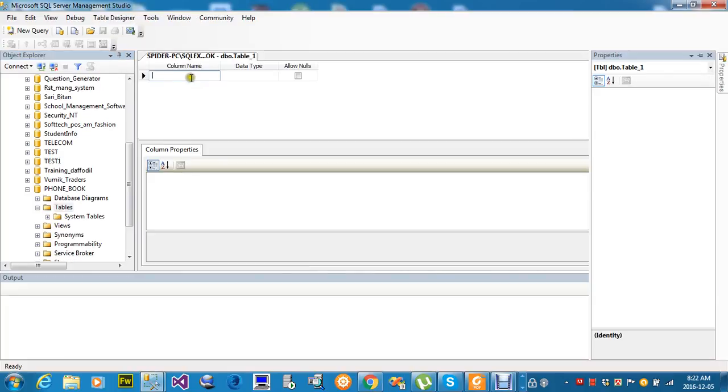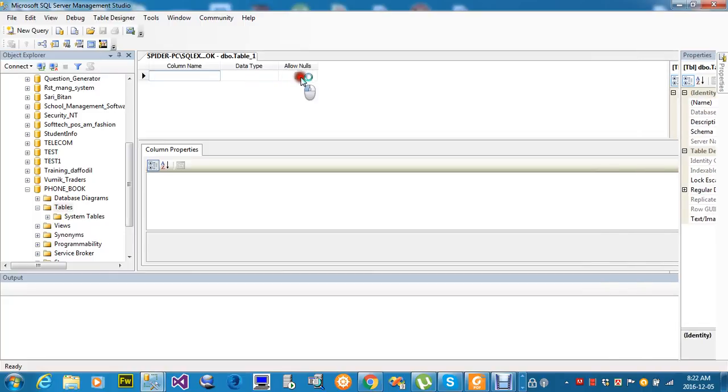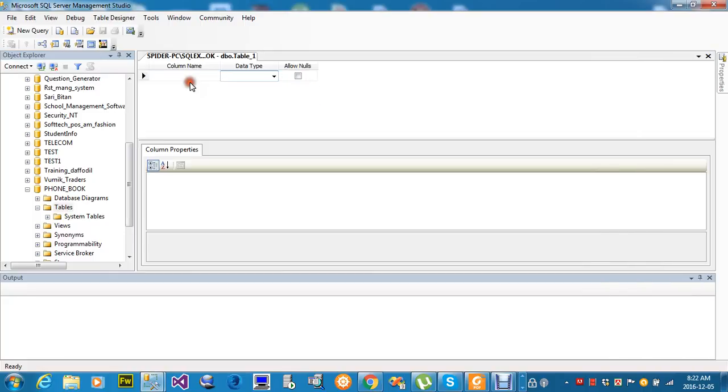And here are column name, data type, and allow nulls. If I want to create any kind of table, at first we need to fix our column name, data type, and whether it is null or not, and at the end of this process we will be able to write our table name. So at first I am writing my first column name or field name, ID.